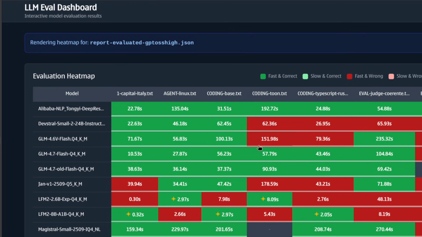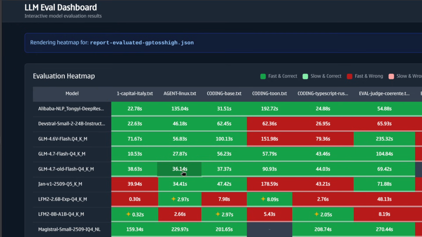Not every test is for coding. Some other tests are for general knowledge. But as you can see, actually the newest quantized version is better than the oldest quantized version in most of the tests. It is very good for coding and task following.